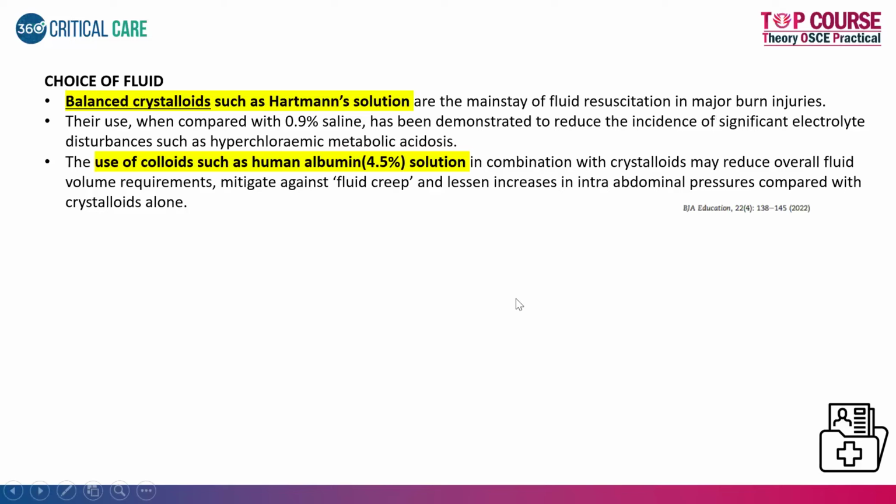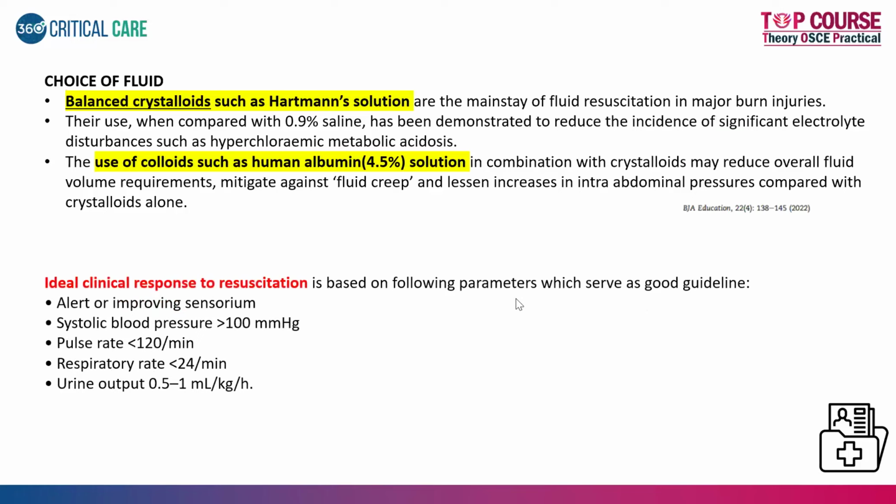Okay. So whenever you're giving fluid therapy or using one of the formulas like the Parkland formula for fluid resuscitation, you have to check for the clinical response. So what is the clinical response? You have to check whether the patient's sensorium is improving. Has the patient become more alert? Have the vitals stabilized? That is, the systolic blood pressure is more than 100 millimeters of mercury. The tachycardia is settling down, that is, a pulse rate of less than 120 beats per minute.